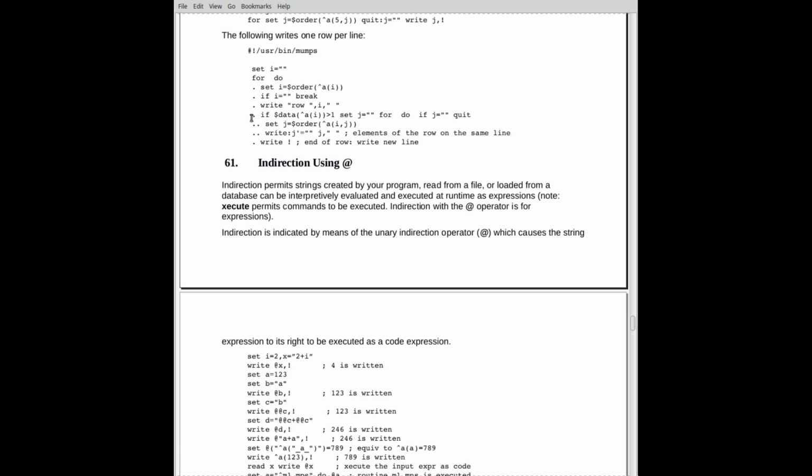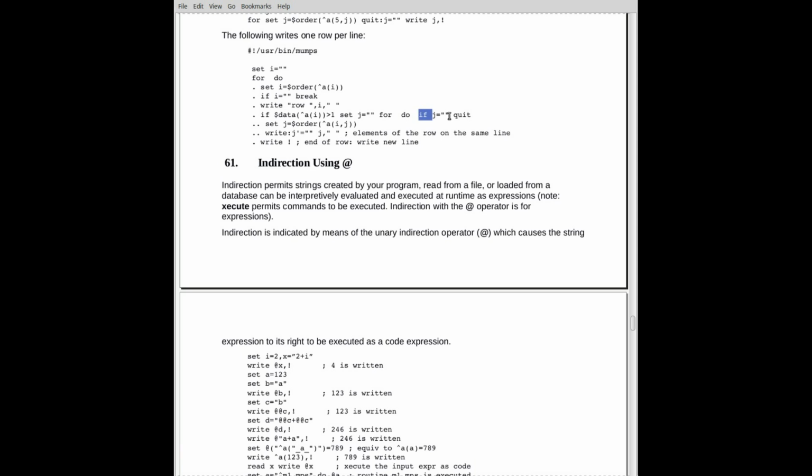So now we get to the next statement here. The question is, is there a row? There may not be. So IF $DATA(^A(I)) is greater than 1. Now, $DATA of A(I) will be greater than 1 if there are descendants. So if A(I), whatever it happens to be, has descendants, this predicate will be true. The IF statement will execute, in which case I set J equal to the empty string, and I have another DO forever here. Notice the extra blanks, because they're required because there's no arguments for the FOR and there's no argument to the DO. The DO, of course, invokes the second level, the second level indented block.